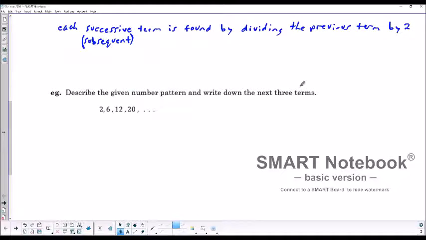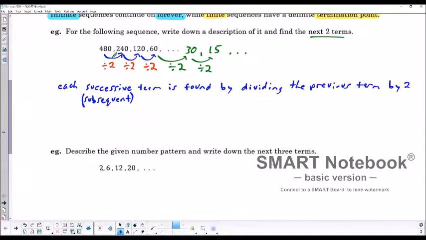Moving along here, we've got another number pattern. We got 2, then 6. So if you take a look at that, just like I said up here, there's multiple different ways to go from 480 to 240. You could have said, well, we subtract 240 from 480, but then if you subtracted 240 from 240, you wouldn't get 120. So you have to kind of go back to the drawing board and rethink things, and that's how we got to the division by 2.